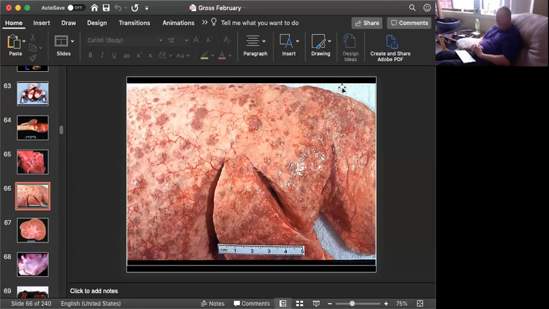Morphologic diagnosis is multifocal to coalescing, granulomatous and eosinophilic pneumonia. If you want to put with diffuse interstitial pneumonia, that's fine as well. Usually this particular condition starts out with just nodules along the dorsal surface and maybe especially in the caudal dorsal lobes. This is lungworm infection in sheep. Goats don't tend to have these nodules as much. They tend to be more of a diffuse interstitial pneumonia.